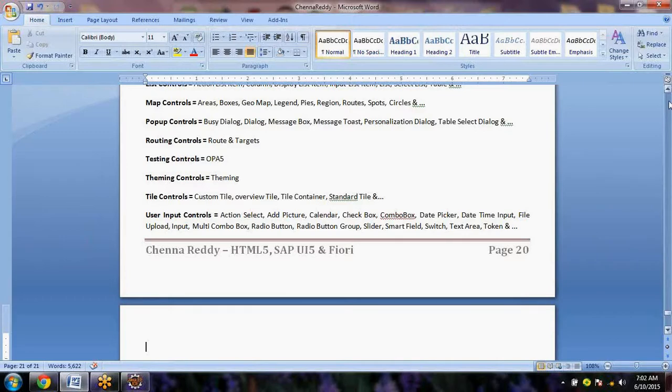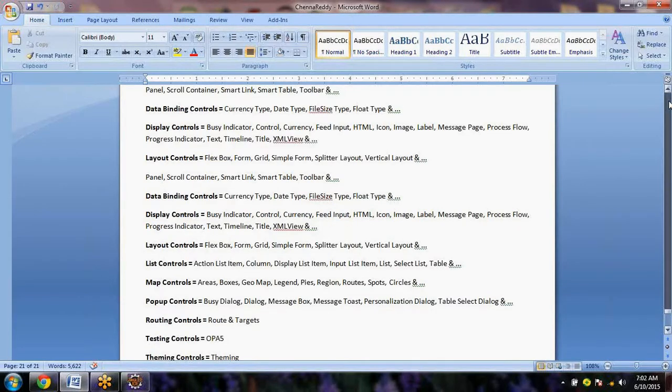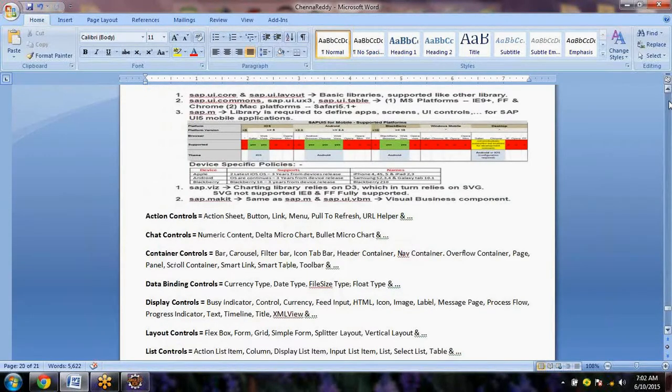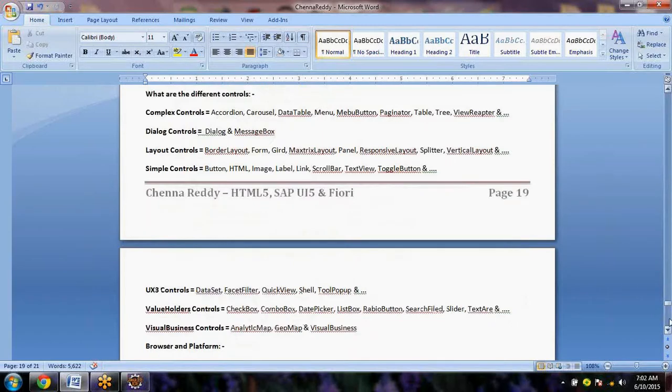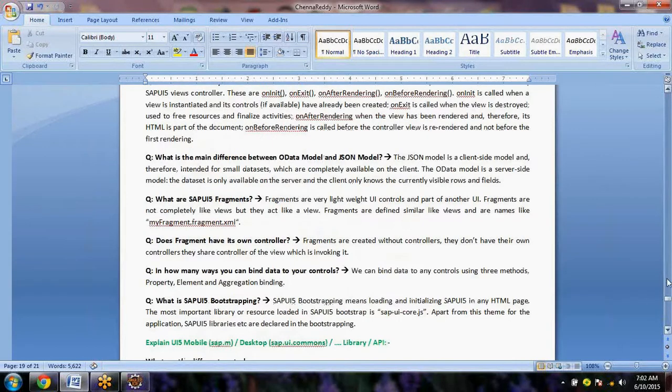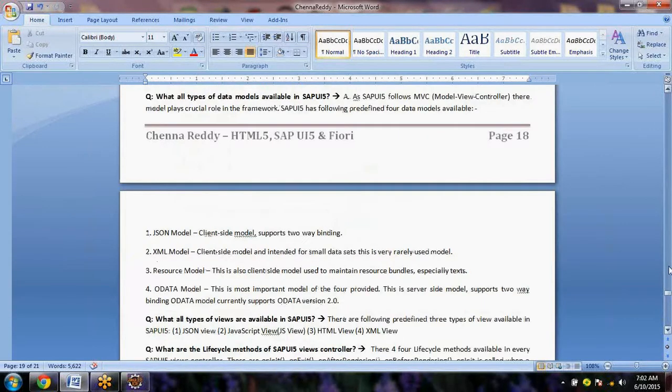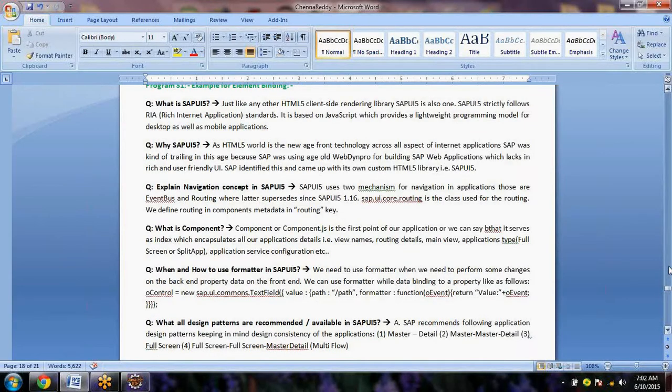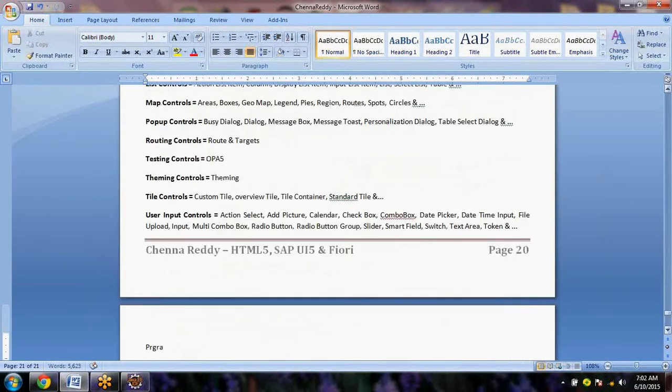Yesterday we ran some of the standard controls. How many programs have we done? So we have completed programs 32, 33 and 34.